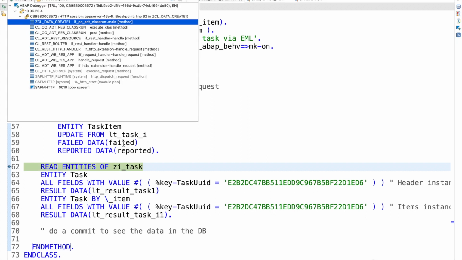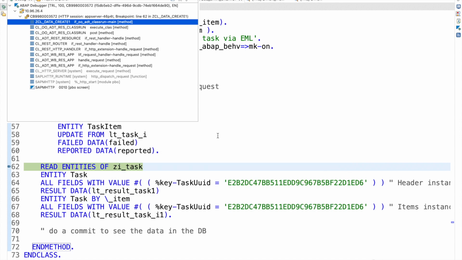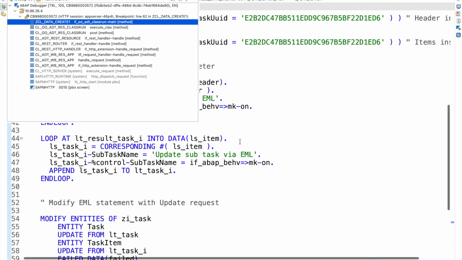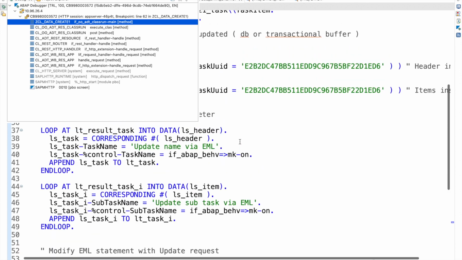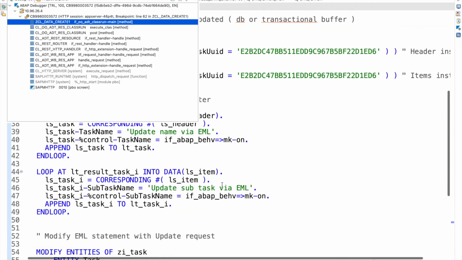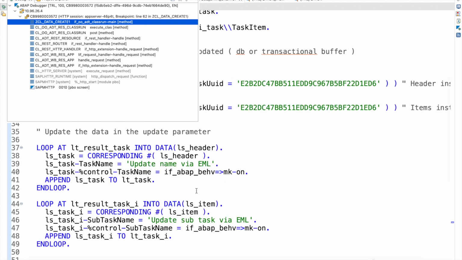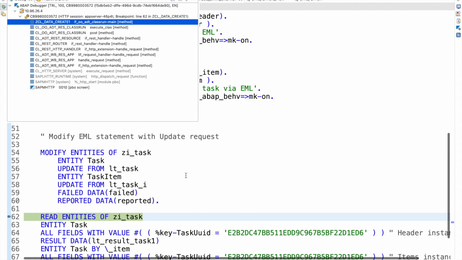So far, what we have done here is we prepared the task items and header, and we did the EML.